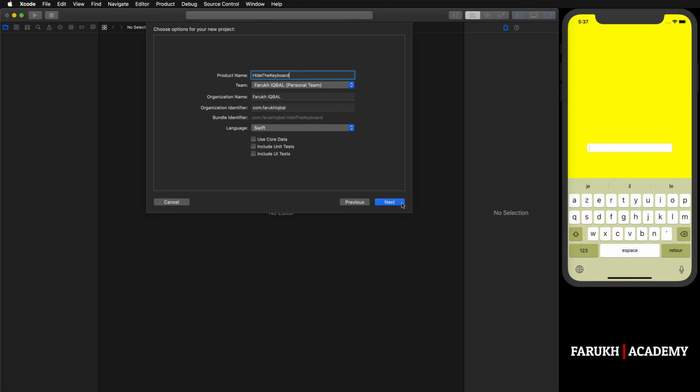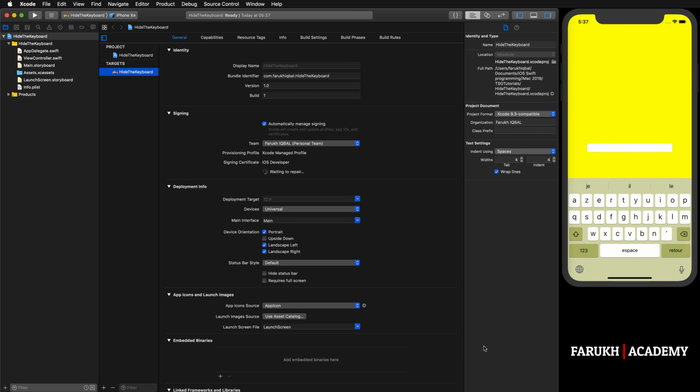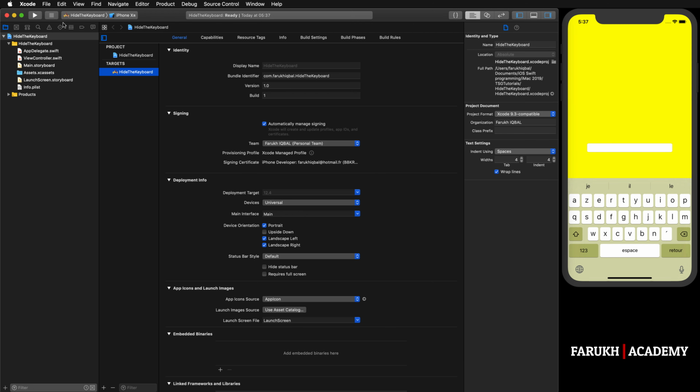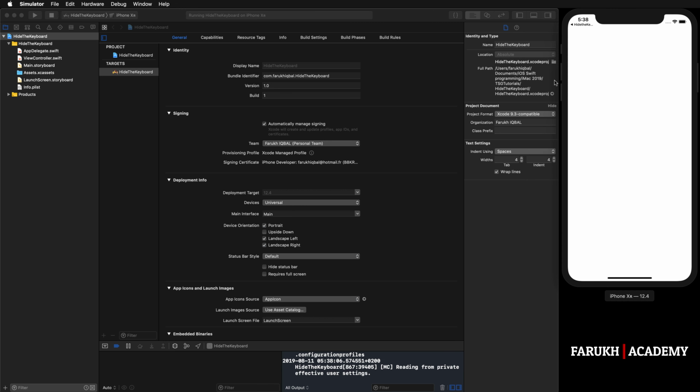Then you press next, you save the project, and here we are. Here you are going to launch the simulator in order to see if we get our white blank screen, which means that the project is well set up. That's what we get, so we are good to go.